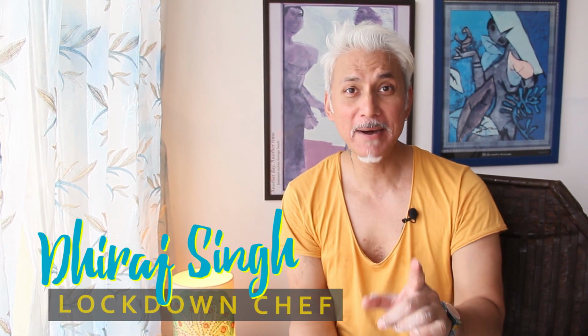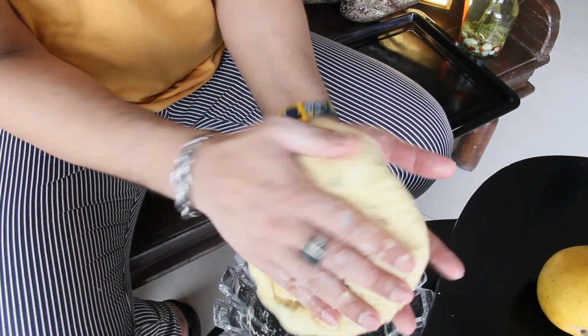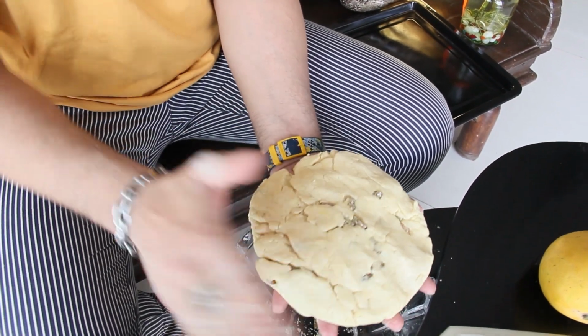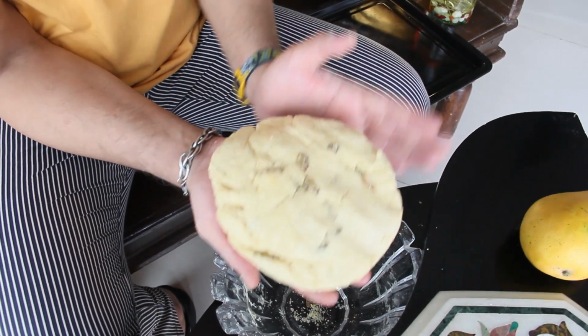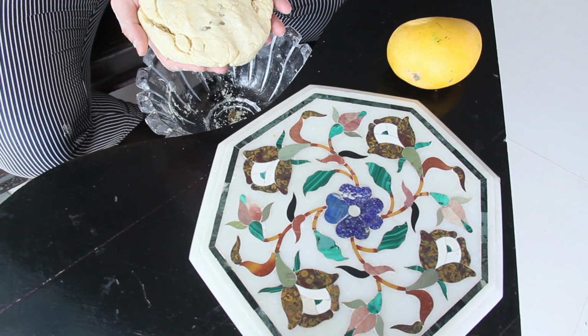So one thing I got to tell you about the scone is that it's a mix of a croissant, a bun and a biscuit, which makes it a very, very interesting dish to have with a filling of mango and cream. So this is my nice irregular scone dough, which I'm going to put on my board, which is really nice inlay work marble from Agra.